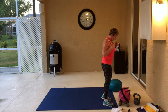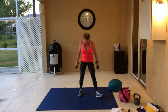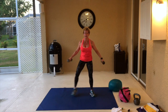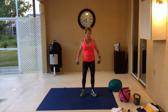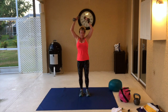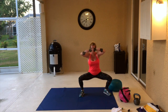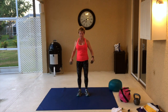Grab those weights if you have them. My shirt's twisting. Step out to the right, touch in front. Turn right, upright row. Step in, overhead press. Out, upright row. In, and overhead press. Out, upright row. In, and overhead press. Upright row. In, and overhead press.